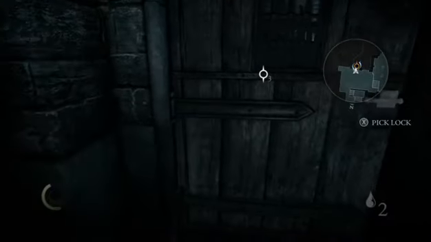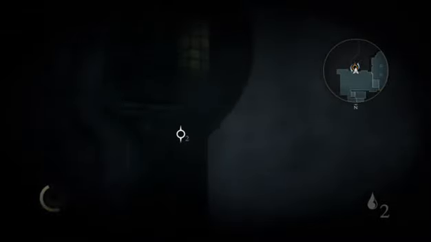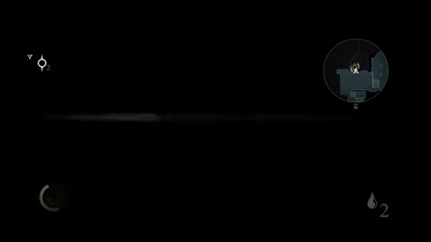Alrighty, let's pick the lock. Right, if you hold down X, you can actually see through locks, so it's a nice point of reference to check the room before you go charging in and get your ass handed to you.